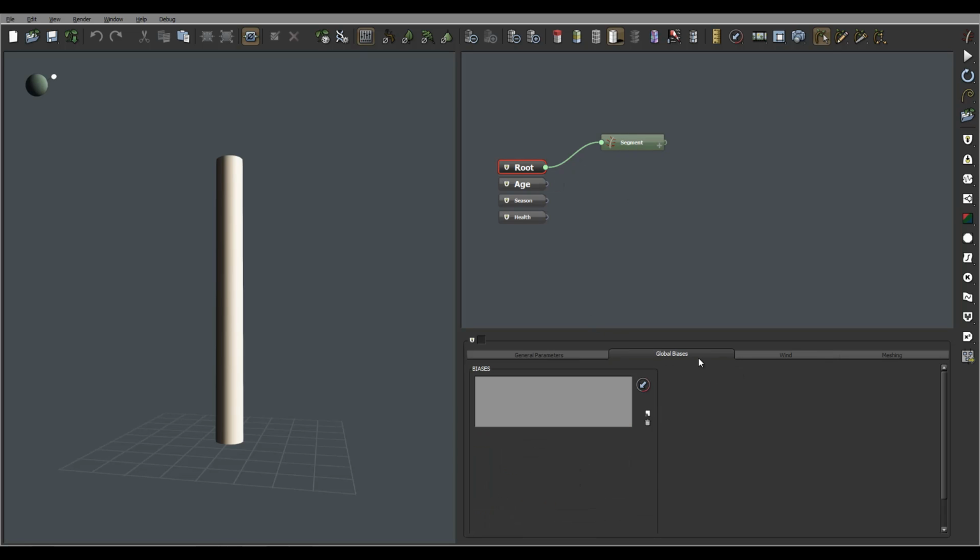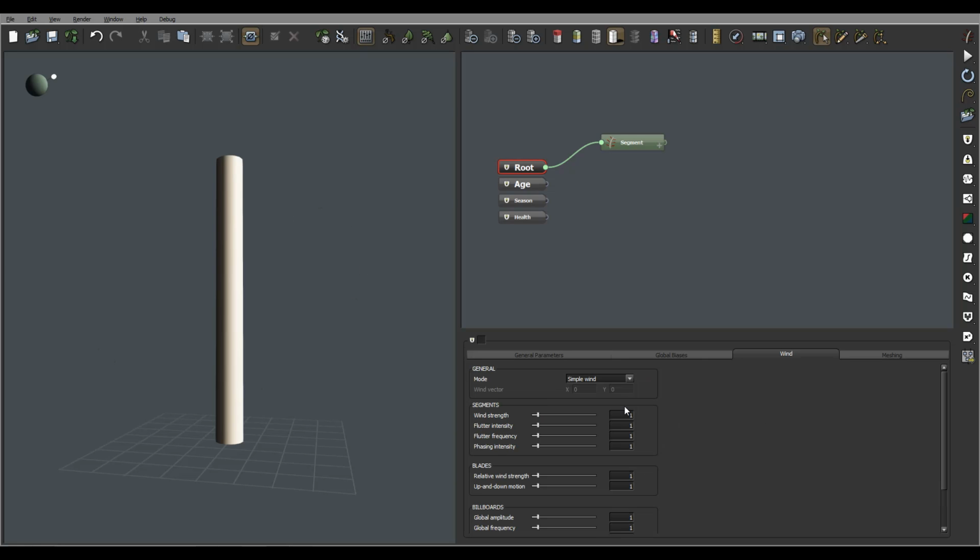Okay, next we also have the global basis, and we'll look at some of this. These are modifiers that will help to control the plant. You can add multiple directional, planar, attractor, extra password, curl, or twist. There are similar effectors inside Vue when you work with particle effects, and these will affect the plant. We also have an effect of the wind overall. So when we preview in our wind, right here, we can modify the effect on the blades or billboards or segments as well.